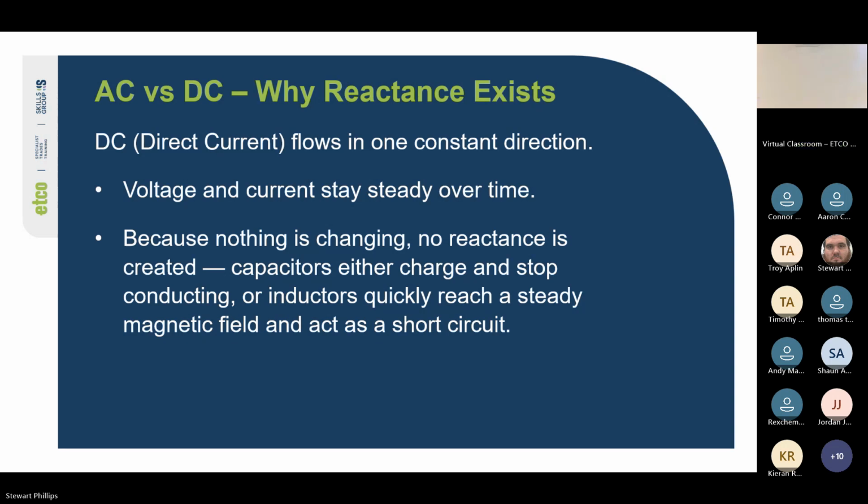So yeah, there's very little effect on a DC supply when we hook up a capacitor or an inductor to it. As long as we have a steady direct current, there will be no change in magnetic field and no chance for the capacitor to discharge. So we talk about it not having any reactance in a DC circuit. So we only worry about resistance when it comes to DC.